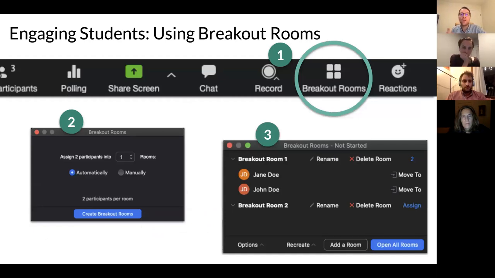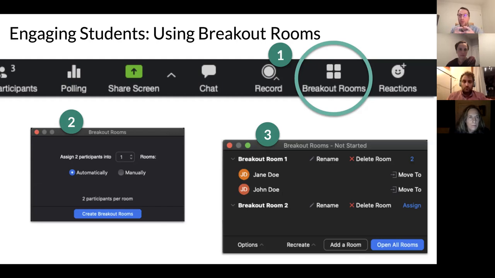Now, when you're the host, you will see where the little number 1 is here with this thing circled. You'll see a special icon that only the host can see to create breakout rooms. When you click that, it'll show what's shown here in panel number 2, where it'll ask you if you want to automatically send students into breakout rooms or manually assign students to specific rooms. And then the third thing that it'll show you is what it created as a result of that. It'll give you a preview of where everybody's going to go in their different breakout rooms. And then the last step is to click open all rooms, and it'll send everyone to their breakout rooms.